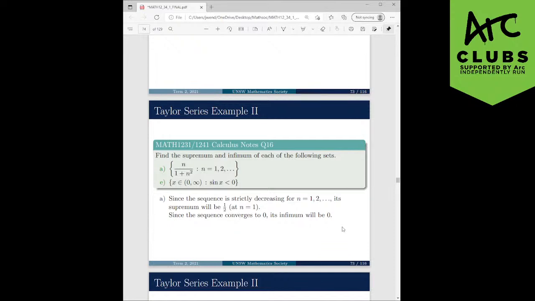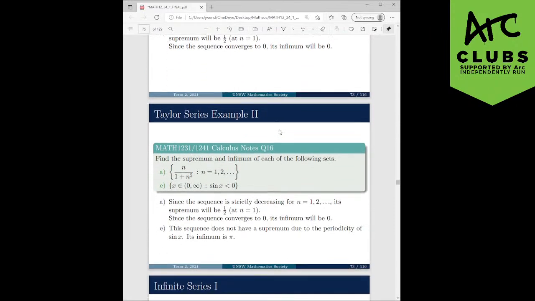So that means you can work out the supremum and infimum. It's never going to go below 0. It's never going to dip below that. So its infimum is 0. That's the biggest of the numbers that are smaller than all the elements of a sequence. And its supremum is half, since it starts at half and then just keeps decreasing. So all the numbers that are greater than or equal to the element of your sequence, half is the smallest out of those ones. Even when half is included in the sequence, it's still your supremum.